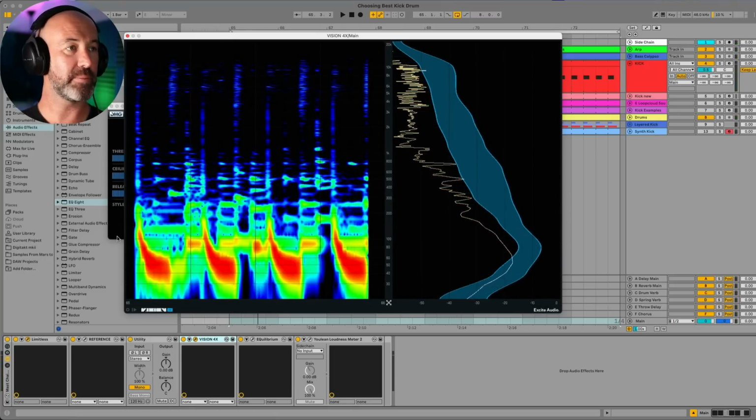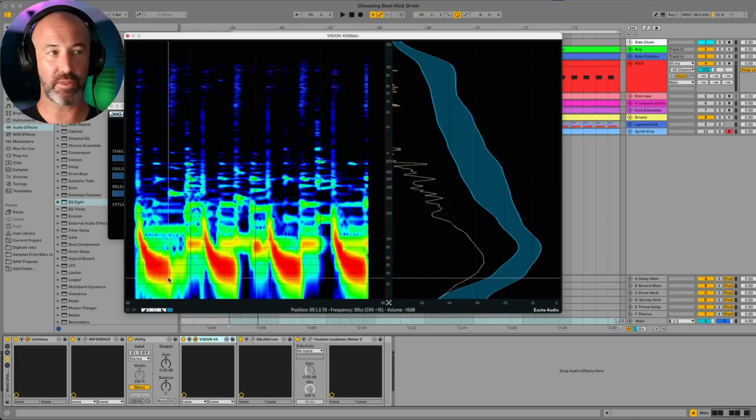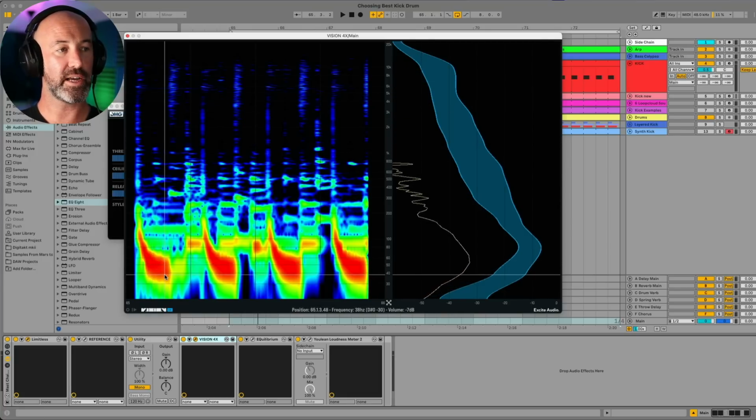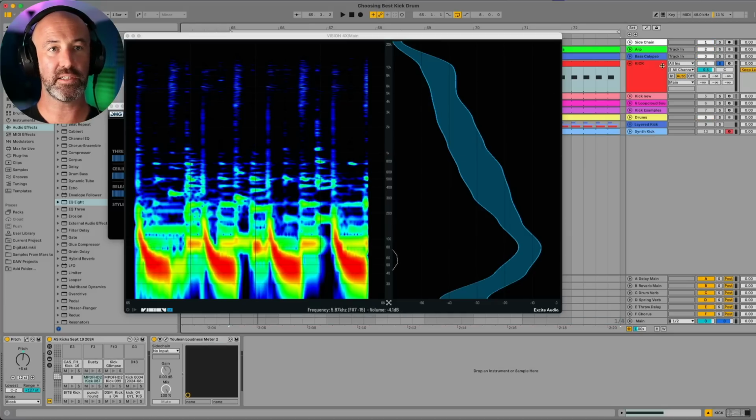This is a spectrogram that shows us frequency over time. It's kind of done like a heat map, like a thermal thing. So the hotter the color looks, the louder it is. So this is showing you a picture of the kick drum right here. That really shows up. The bass line you can see is a little bit quieter in the background like that. Let me change between a few kicks and then I'll show you what it looks like and you can get a vibe for this.